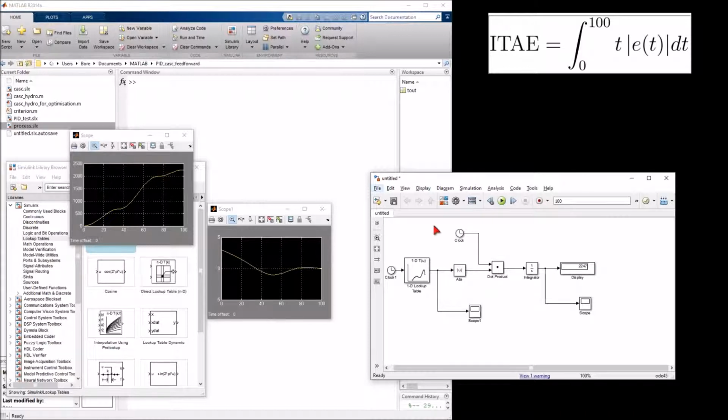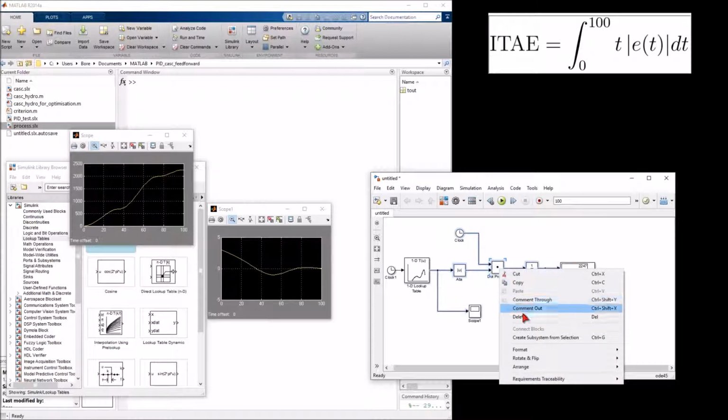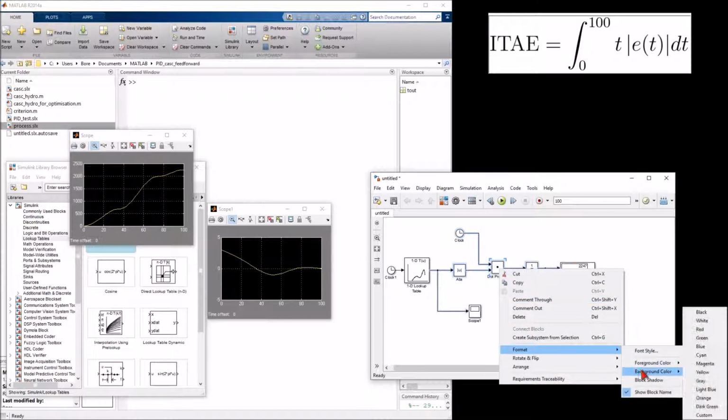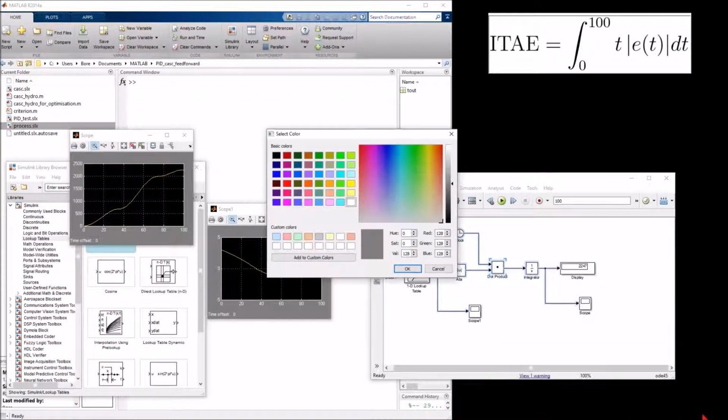At the end, we can also change the color of blocks for criterion function calculation. We shall use the yellow color.